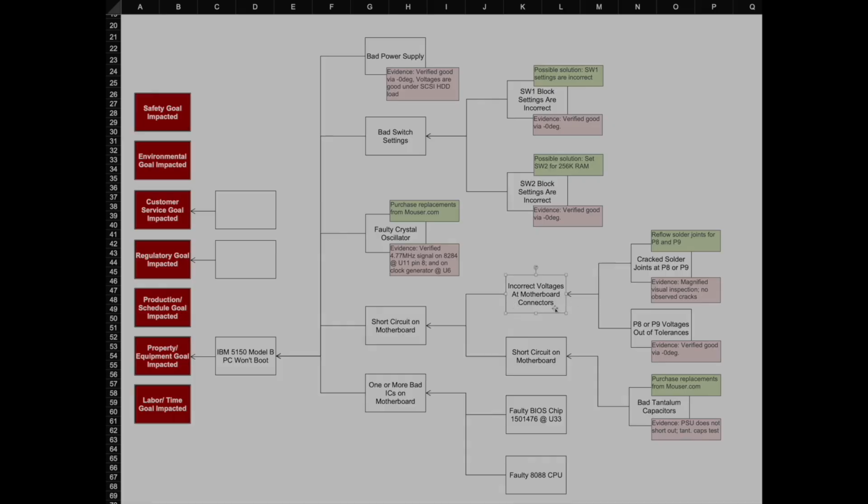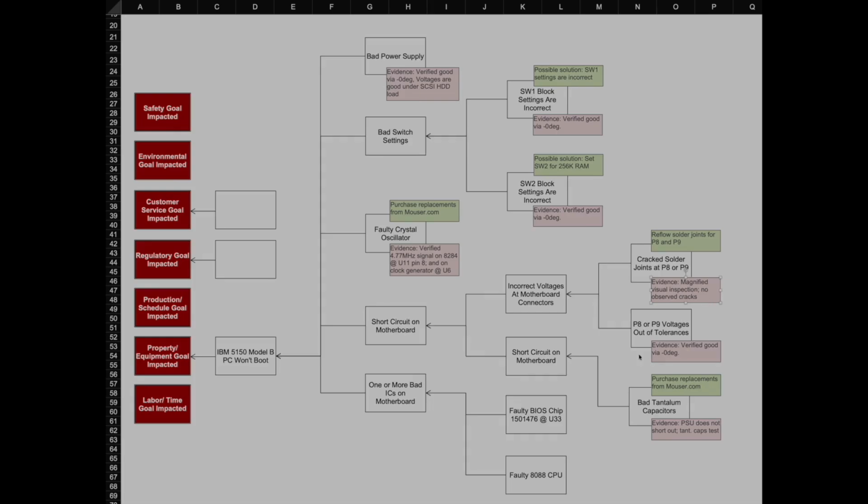Now, we could have incorrect voltages. We took a look at those P8, P9, so we could have cracked solder joints, which could be giving us faulty power, in which case we would just reflow the joints on the bottom of the motherboard for that P8, P9 connector. But the evidence that that's not the problem was using some goofy goggles, which you may or may not have seen in previous videos. There did not appear to be any solder cracks or cold joints in the P8, P9 array of pins. I did take a look at them. Again, I'm not an expert, but I didn't see any of the telltale signs, the rings around the legs, that would indicate that there was a crack in one of the solder joints.